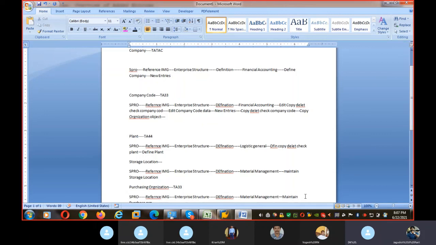Yes, reference object. Actually, there will be a key code for each company code and plant, but we are accessing through the object here. That is SPRO.